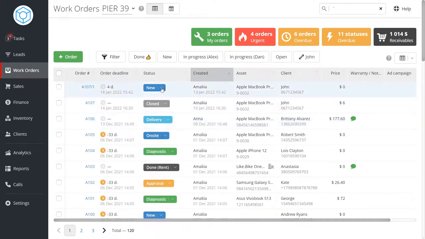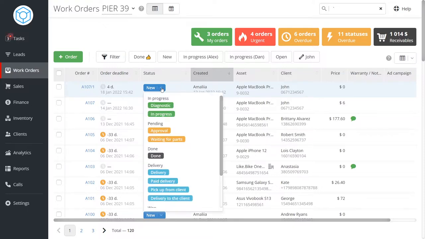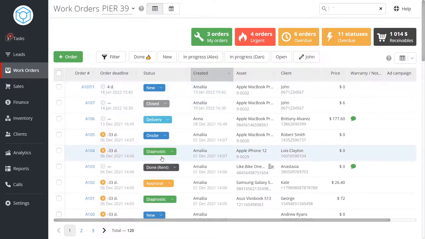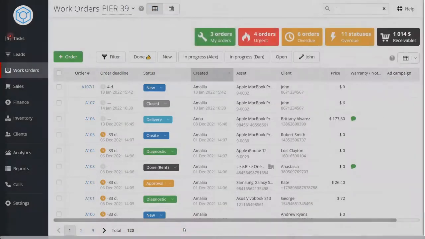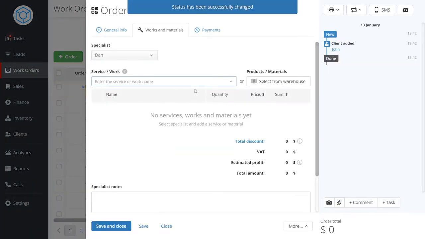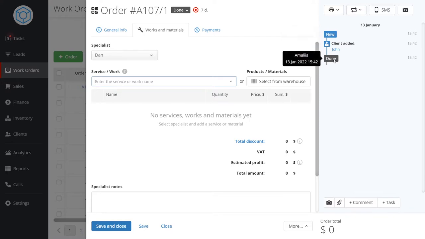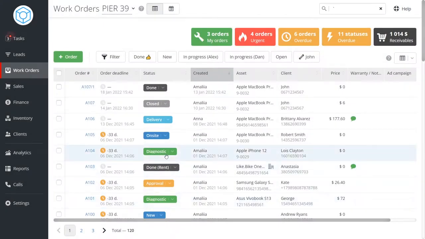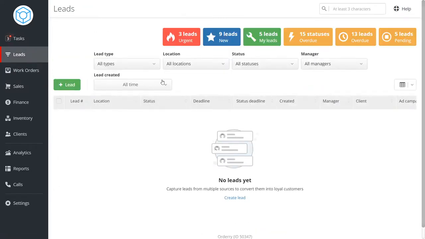On a hectic day, your employees can accidentally update a work order to a wrong status, for example from new to ready. It will cause frustration for both your team and clients. Your techs won't see this work order on their to-do list and the client will get an automatic ready to pick up notification. As a result, the work order will not be completed on time, and not everybody involved will be happy. Or in the case of lead processing, you may lose some prospects if statuses get updated the wrong way.